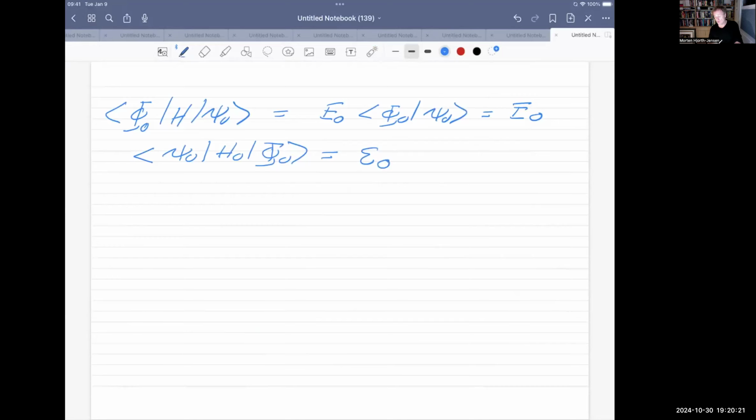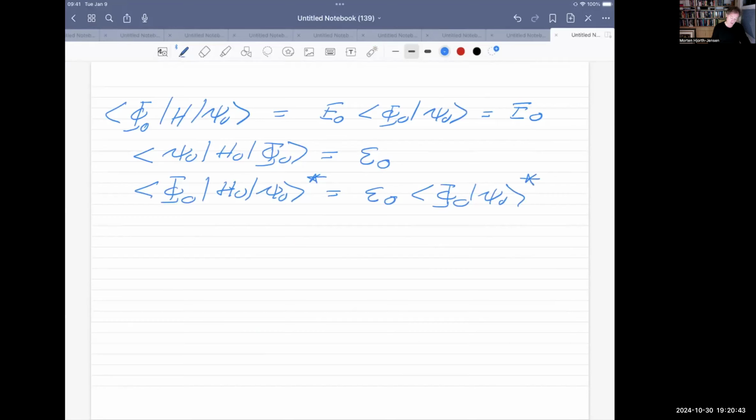So we have assumed also that H0 is a Hermitian operator. That means that if I were to take phi 0 of H0 of psi 0, since these eigenvalues are real, this is simply given by epsilon 0 times phi 0 of psi 0. And we have used intermediate normalization, and we assume that this is equal to 1 then.